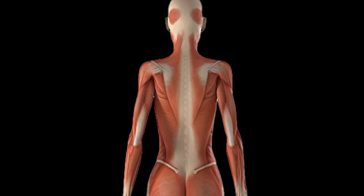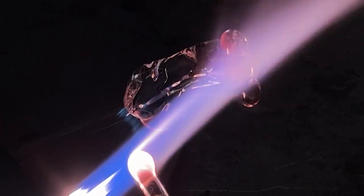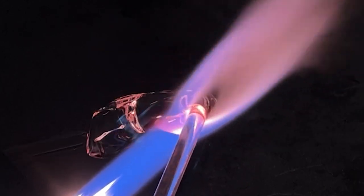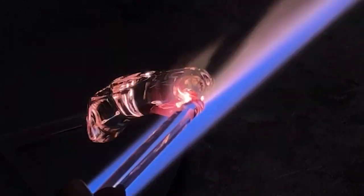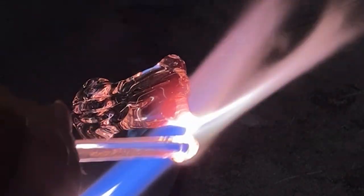Once I have the shoulders to work with, I add the scapula next. This is the shoulder blade. It is roughly triangular in shape. To create the scapula, I use a wiping technique. I heat the tip of a 12 millimeter rod very hot, while also heating the area of the upper back to receive the addition until it glows slightly.